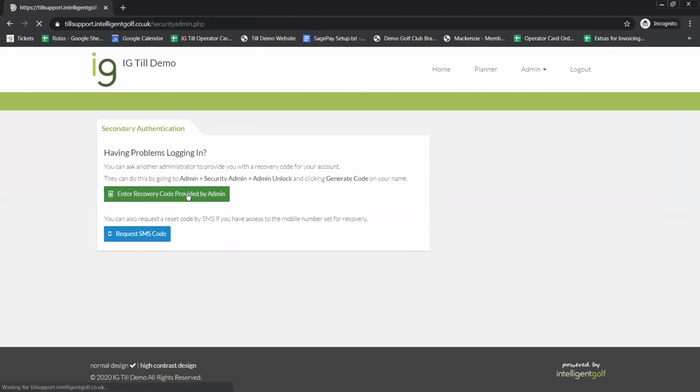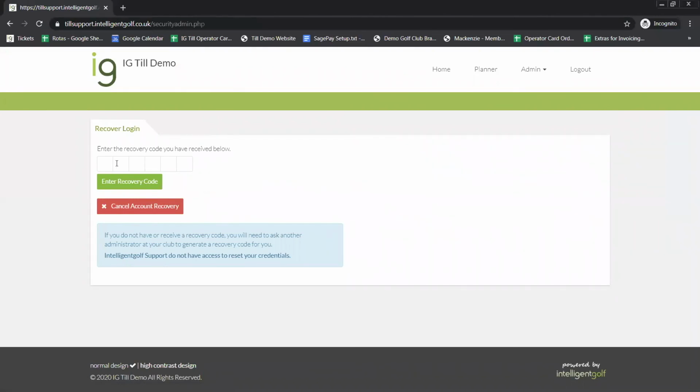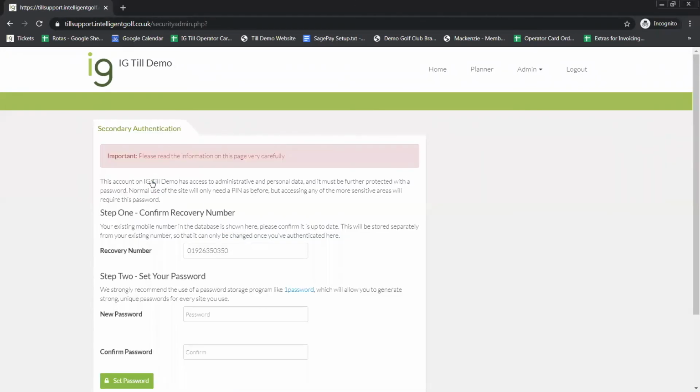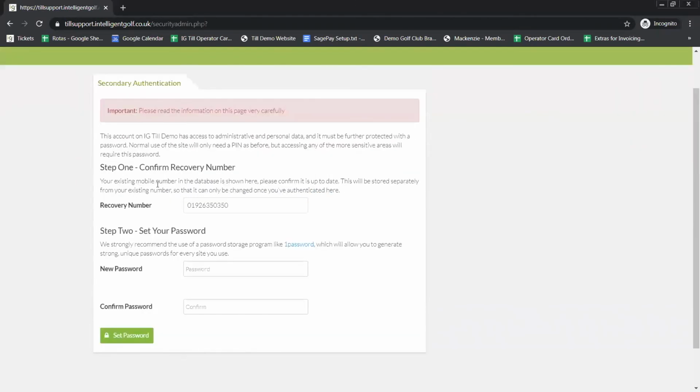I'll click on that one there. I can then enter the recovery code and get myself logged back in. So if I enter that code, which was 443759, then enter recovery code, we're then back to step 1 again.